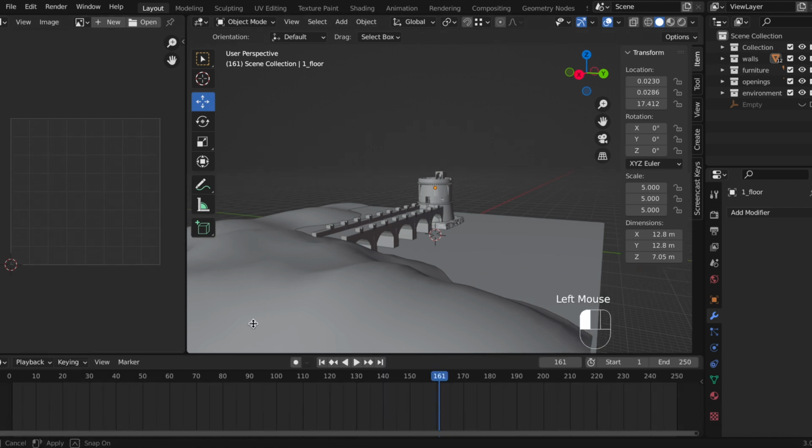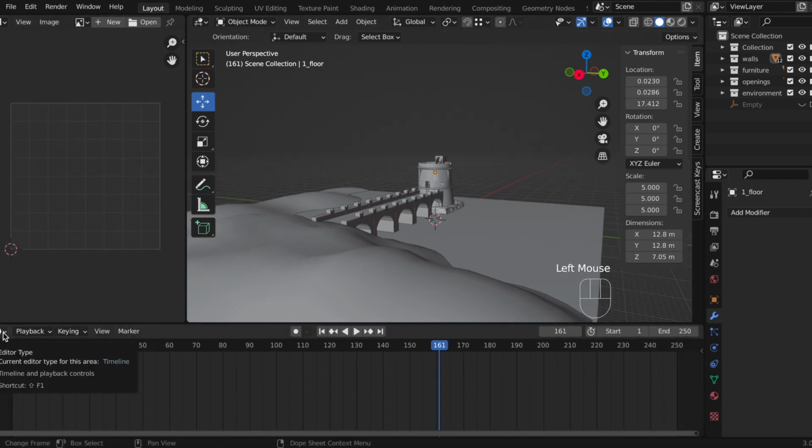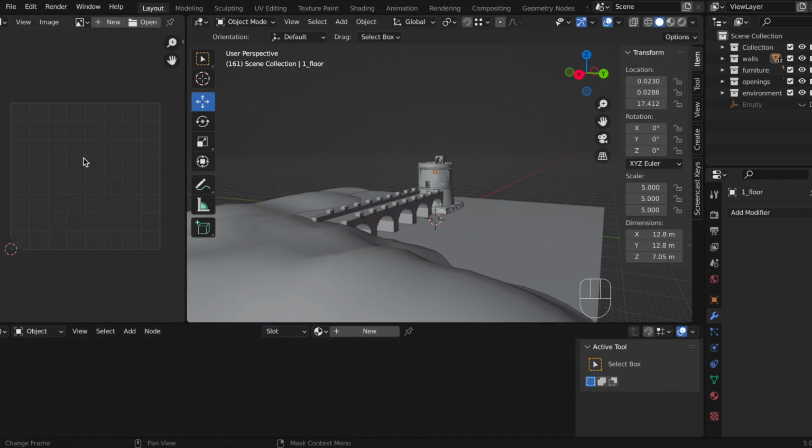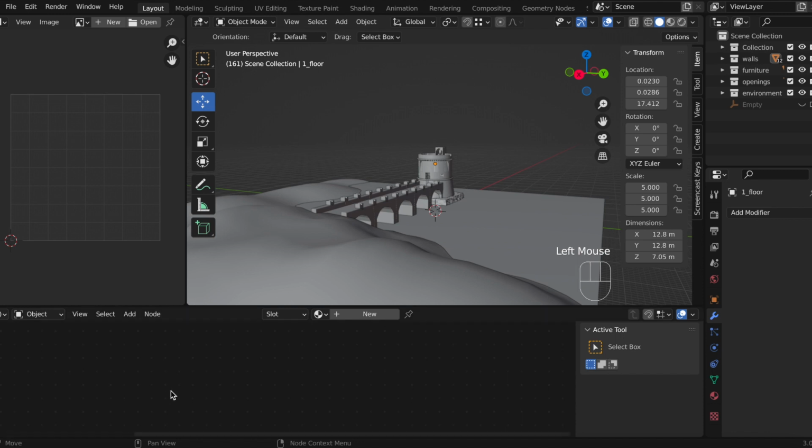In the window at the bottom, I uncheck the timeline from the drop-down menu, which is useful for animation that we do not need at this moment, and I can select a shader editor. In this way, I have 3 windows, which I have arranged in this way for convenience. I could also have opened the shader editor from right to left.